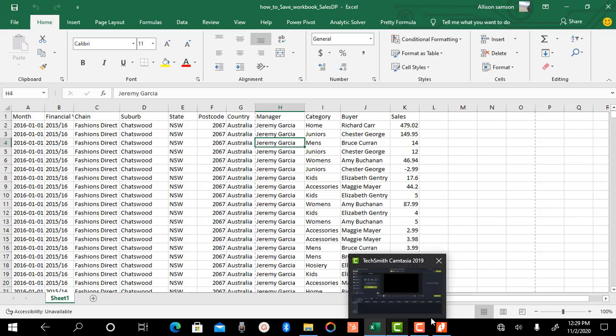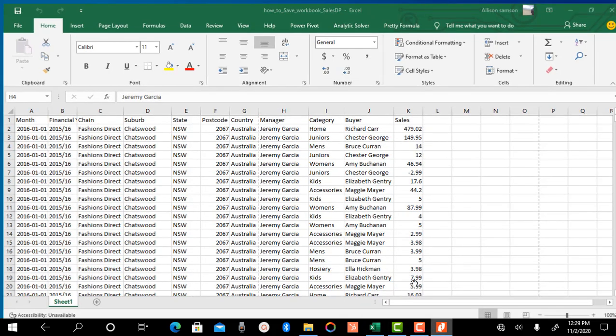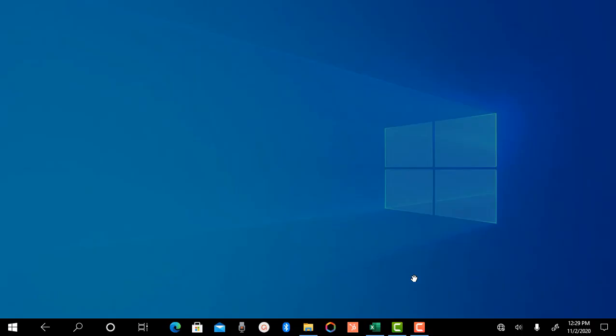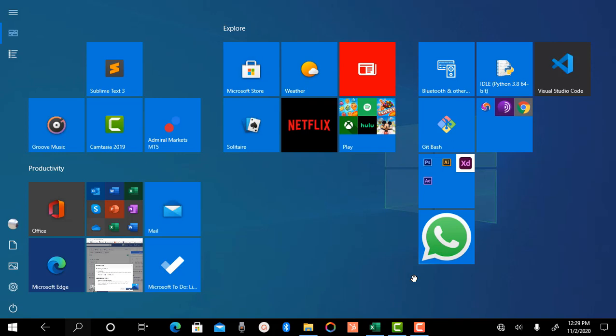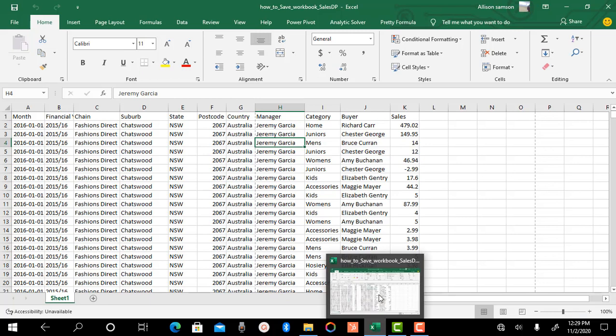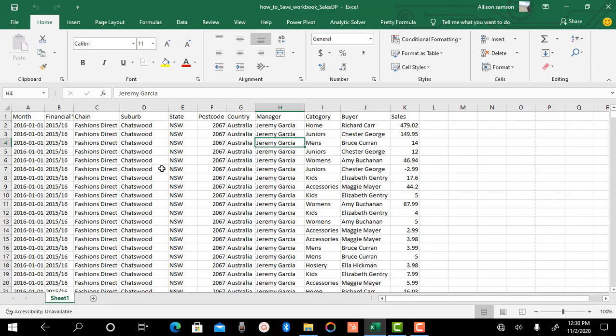So it converts to PDF, and you can use Alt+F4 to close this one, and you can use Alt+Tab to move back to our Excel. So we go back to our Excel. This is how you can publish the Excel workbook in another file format.